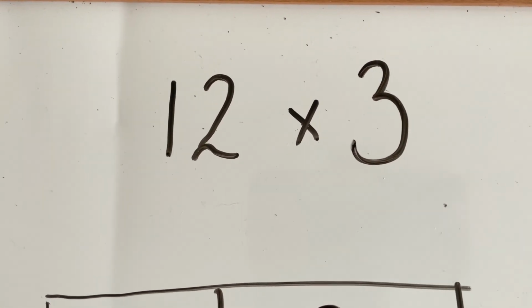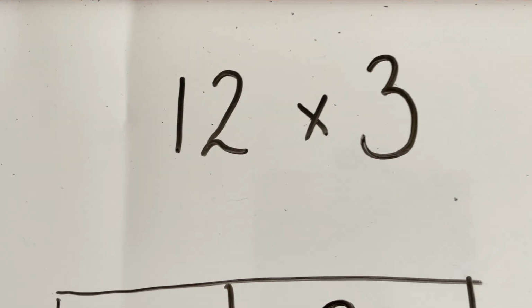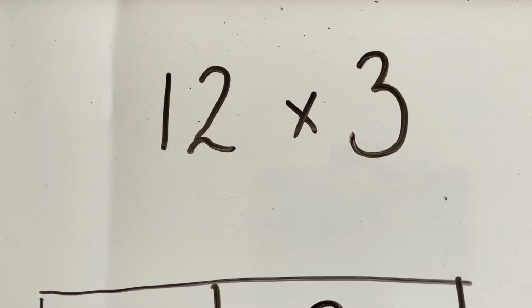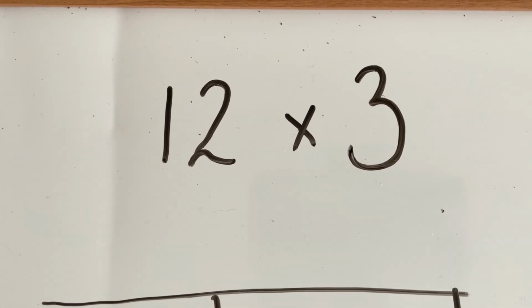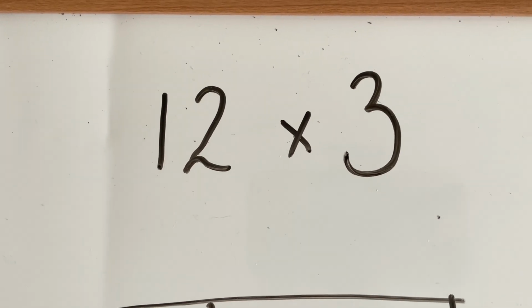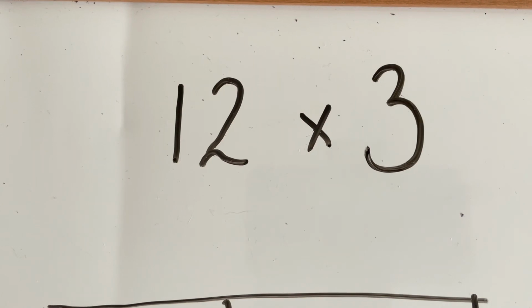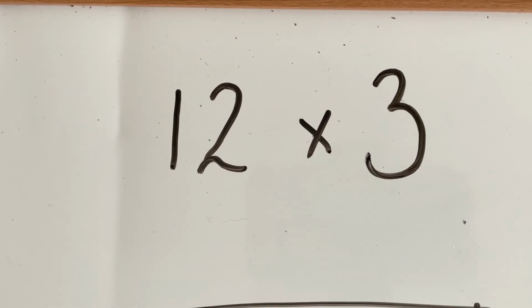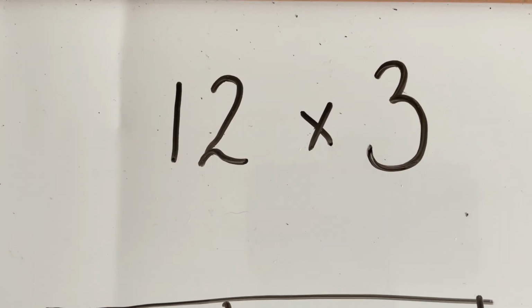So we're going to start off with an easy example and build our way up. The example we're going to look at first is 12 times 3. I know some of you can do this in your head, but we're going to go through the steps so you can get the idea of the method. First thing we're going to do is partition the numbers. So we're going to partition 12 into 10 and 2, so into the tens and the units, and then 3 is obviously just 3 units. Then we're going to put that into a grid.